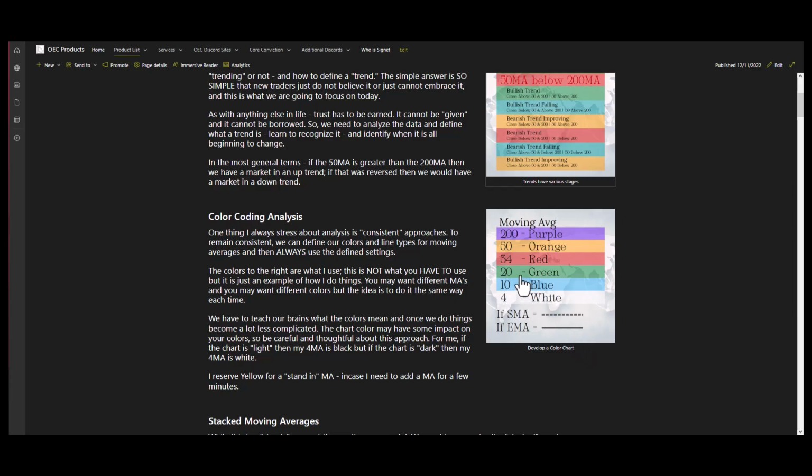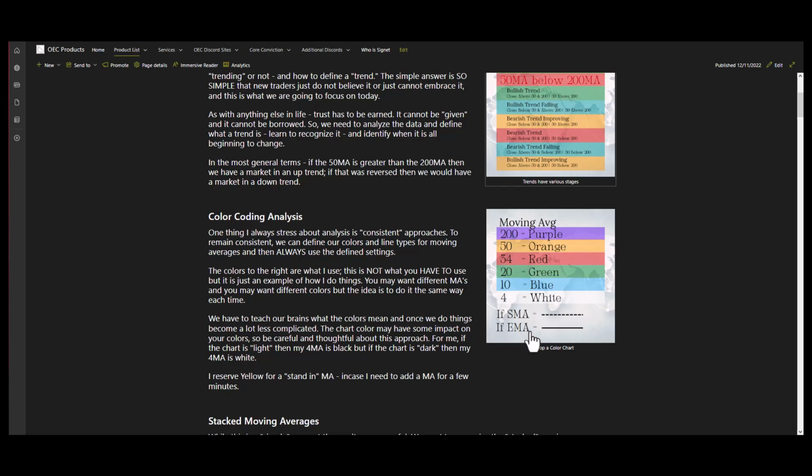And that helps me distinguish the two. You can do this in any way you want, right? I'm not saying that you have to do it this way. Maybe you have a broker that doesn't have dashes, but it might have dots. Okay, do that. If you're using a platform that doesn't have dashed lines at all, but lets you make one thicker than the other, then do that. Do something that gives you an opportunity to change the line style, even if the color happens to be the same. And that way you can distinguish between your SMAs or your EMAs.